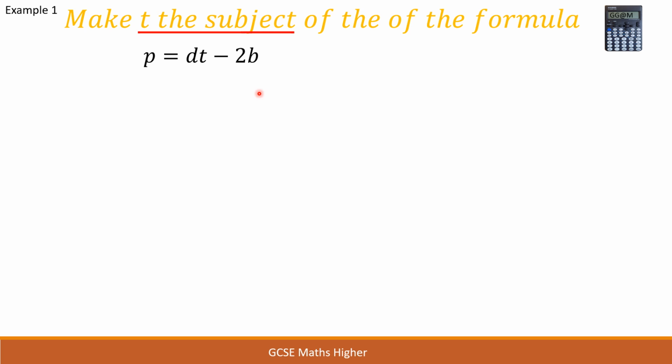Last time we got y equals 4 and it was just a number, but this time it's not going to be just a number because there's mainly letters in this expression. And that's what confuses people, because there's letters, no numbers. A formula is basically an expression that is T equals. Using the letters P, D and 2B, you've got to come up with an expression where it says T equals. That's what your formula is.